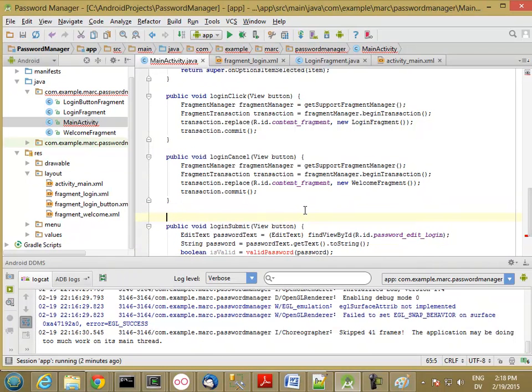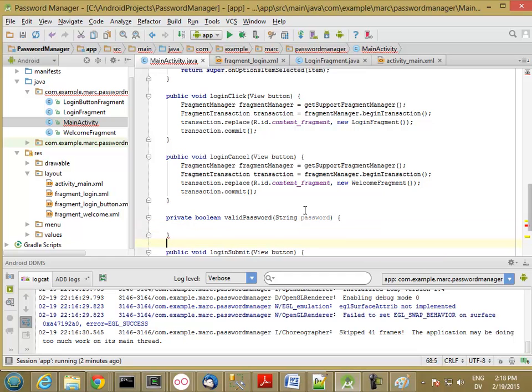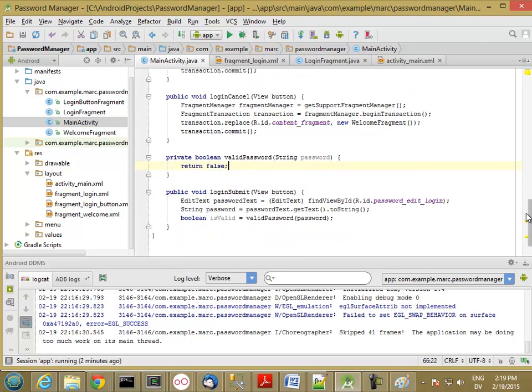And this is going to be a private Boolean valid password, which is going to take a String password. And I'm just going to fake this right now by having it return false. So anytime they try to log in, it will be invalid.